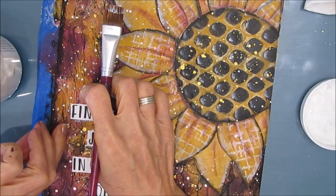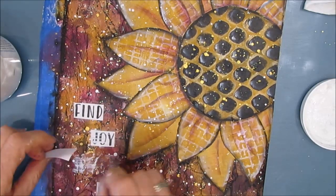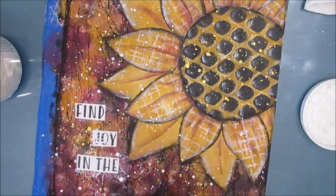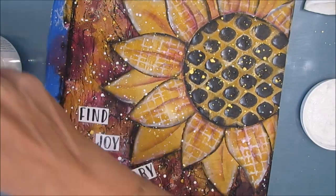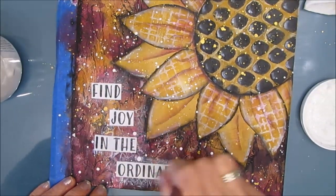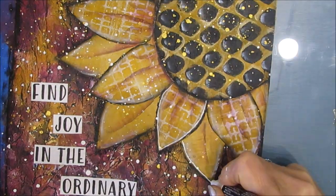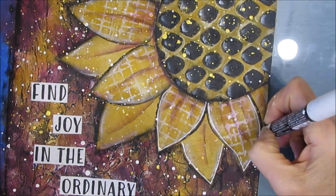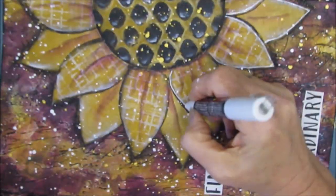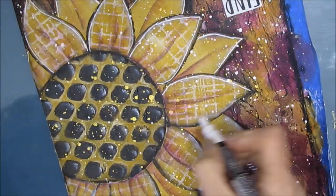And then I'm gluing with gel medium because there's so much texture underneath the sentiment. I chose a sentiment with bold lettering, and I wanted to leave the white to brighten that page instead of printing it out on tissue paper. I grabbed my white Posca pen and I'm sketchily outlining the sunflower. Again, this brightens it up and really adds to it.